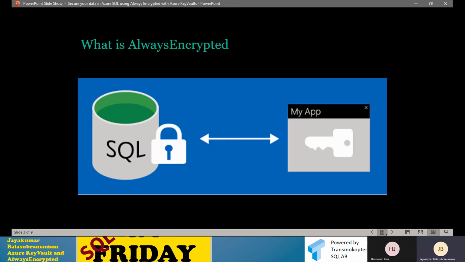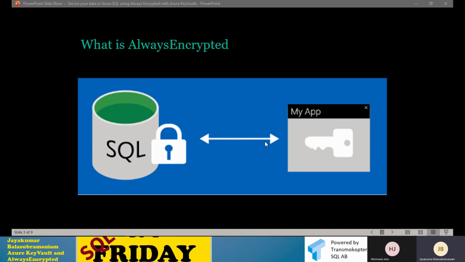There may be some sensitive data like credit card numbers or SSN numbers, or OTP passwords, anything can be there, right? If you are a database administrator, then you will have entire access to the database. If you have a bit of knowledge about how to query or how to open up a table, then you should be able to view all the sensitive data. Again, we are losing security there, right? That's where this Always Encrypted concept comes to play a role.